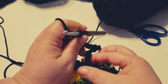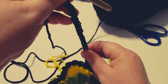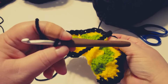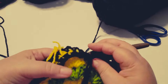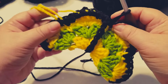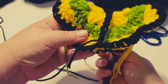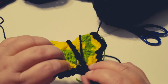Okay? Now this is our flat side. That's the flat side for me. So I'm going to fold this over and come all the way around. And wrap it all the way around the butterfly. Did you see that? I just took it and I wrapped it all the way around the butterfly until I came to the bottom on the other side. Okay?